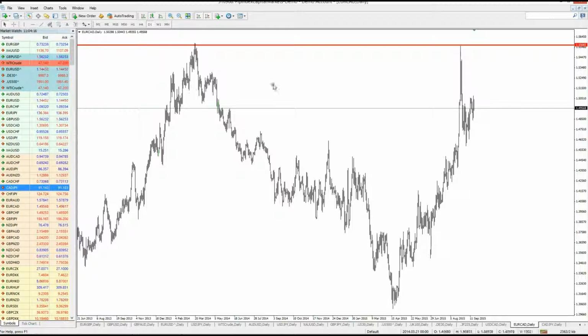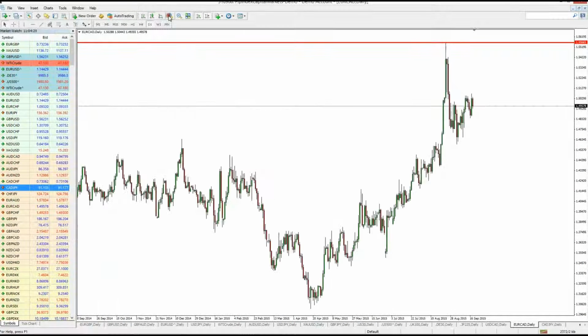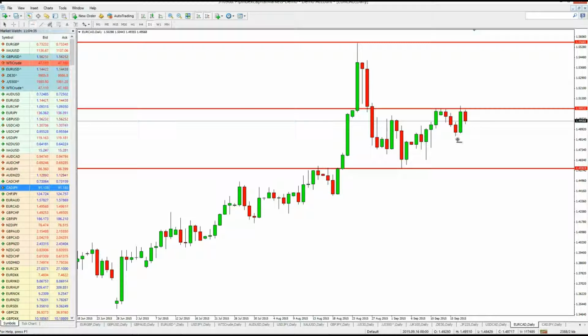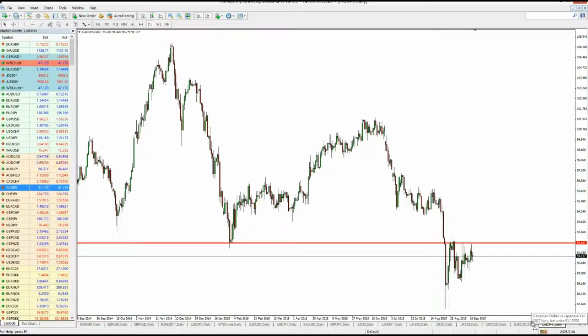I wanted to show you the Euro CAD as well. We've seen a pretty significant double top with a very large dip in between. If I zoom in a little bit more into this chart, we can quite clearly see that the price has been respecting this level, and it's created a couple of mini structures in the market. So that could be the first break, and this could be the significant second break. Just a couple of trades there to look out for. And you could argue that the CAD yen could be in a similar position. If we get a breakout of this line, we could get a nice move to the upside once more.